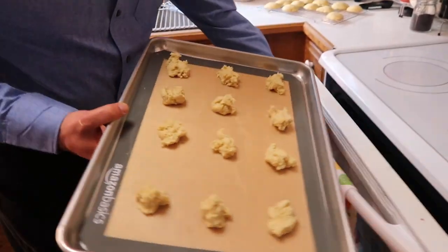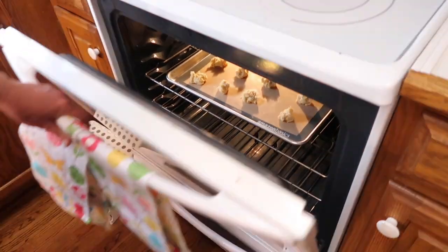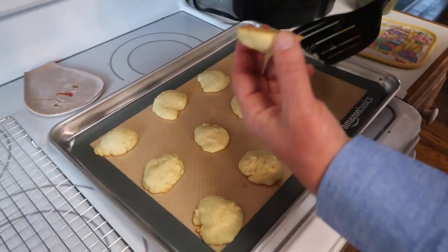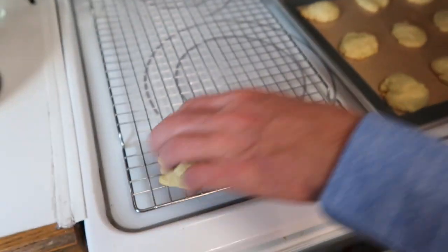Okay, I'm gonna put these in the oven for 12 to 15 minutes. This is a preheated oven at 350 degrees. Look at these cookies. They're perfect. Let me scoop one off of here. Look at the bottom. Perfectly golden brown, not burnt.